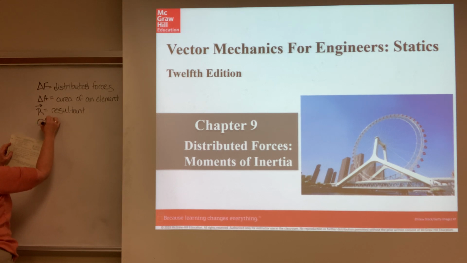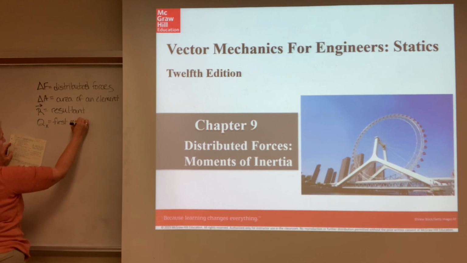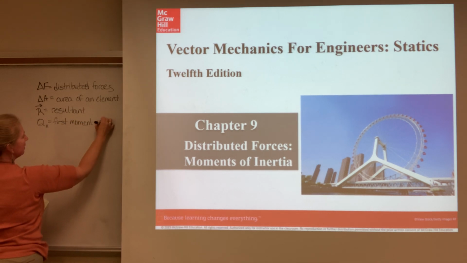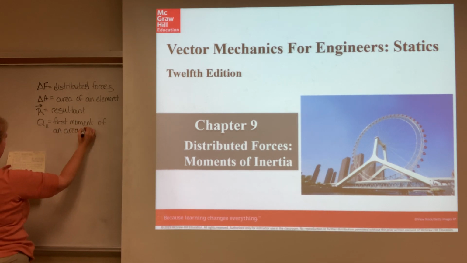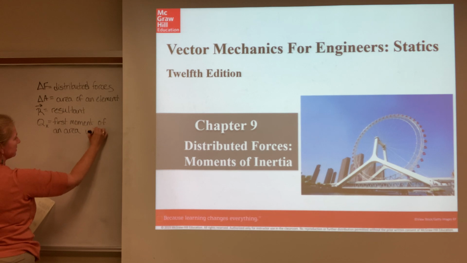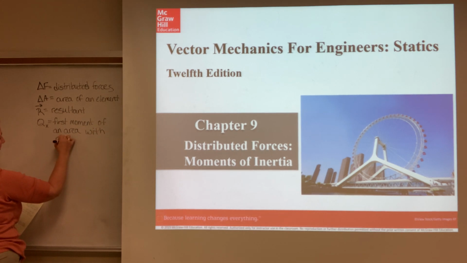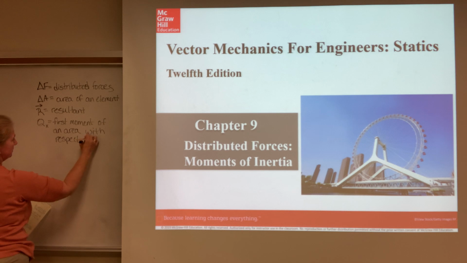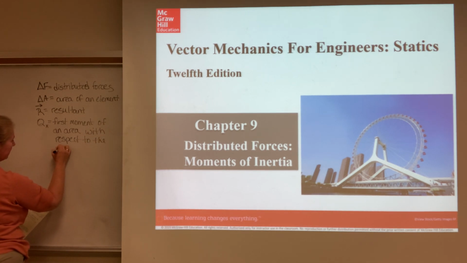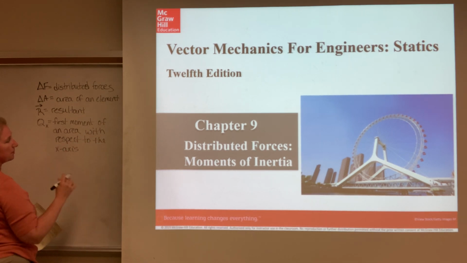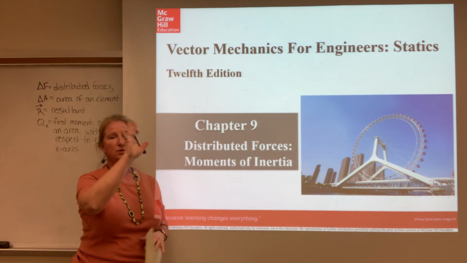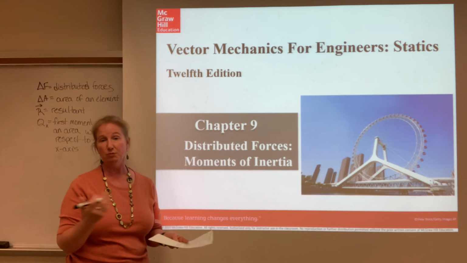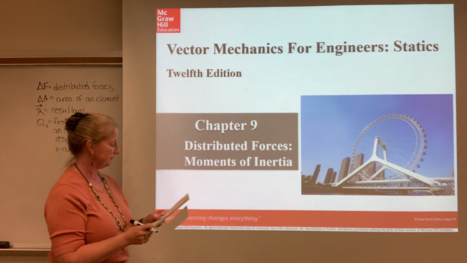Q sub x is the first moment of an area, and it would be with respect to x. The x-axis. Because of course we remember when we talked about area and distributed and where is the center of mass, it depended on which direction you were. It was a point in space.